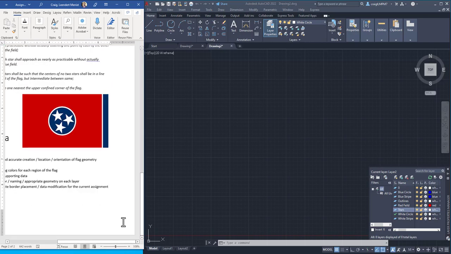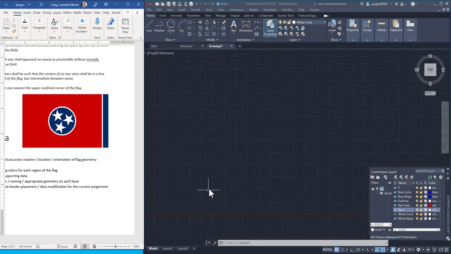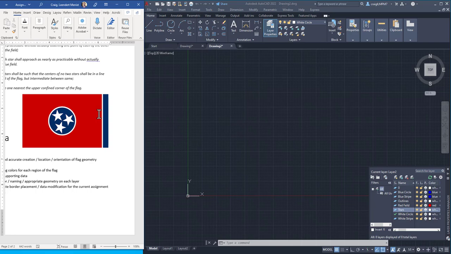So that's what we're going for. So let's get drawn in AutoCAD. The first thing we need to do is create our outline.